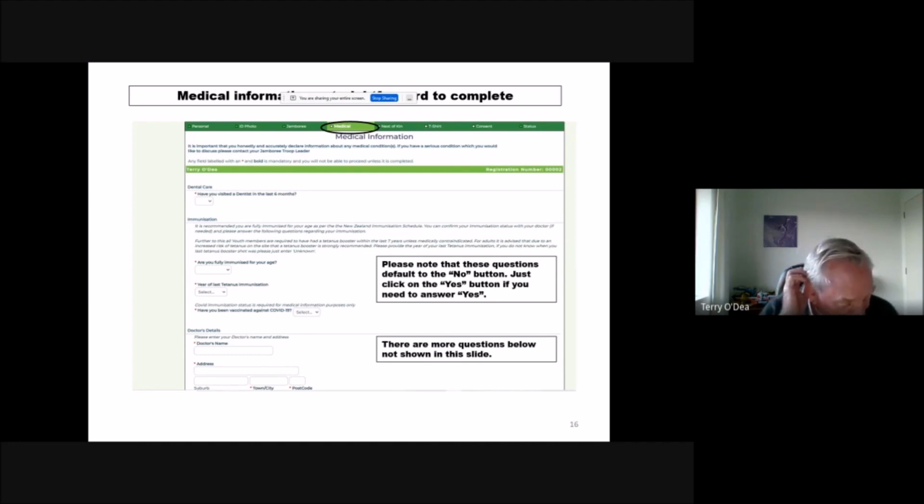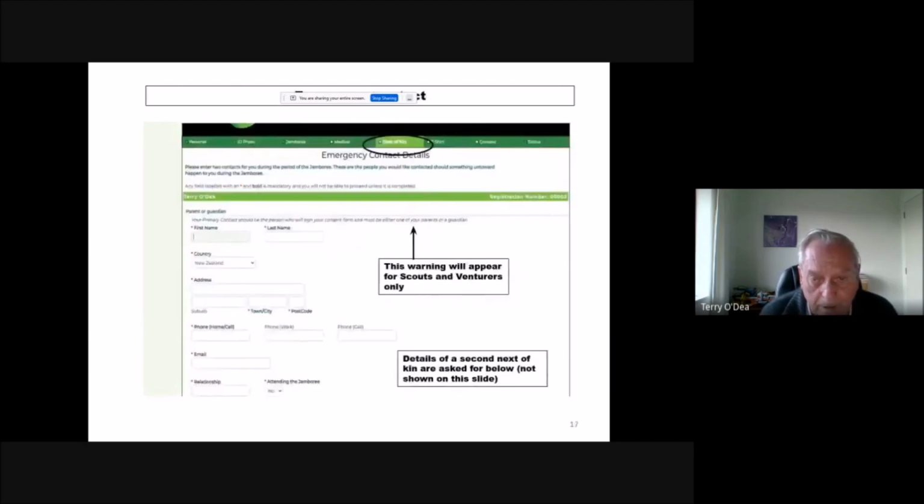To emphasise, this particular page can only be seen by me and the medical staff and the troop leader. Nobody else can see this page. The information is pretty confidential. Next of kin page.